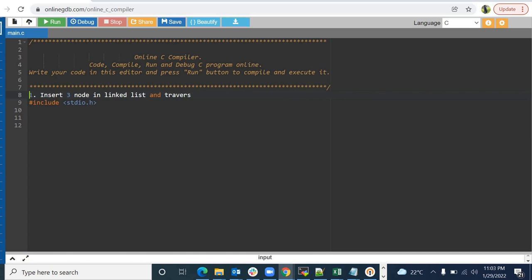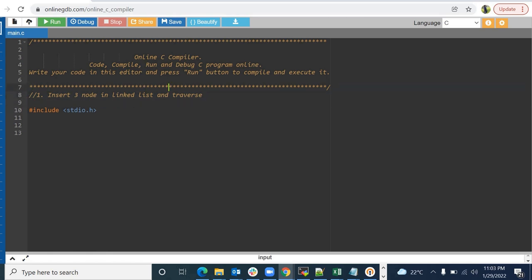This is the first basic task we will be doing today. Insert three nodes in a linked list and traverse. Traverse means basically we will print those three nodes.